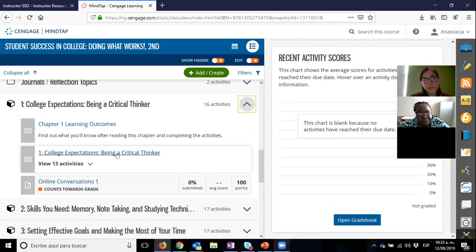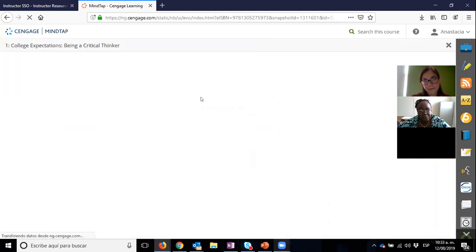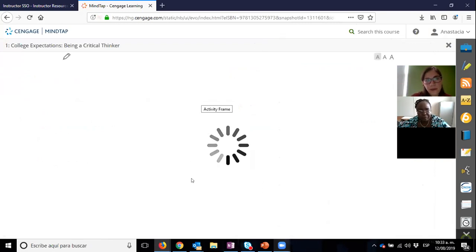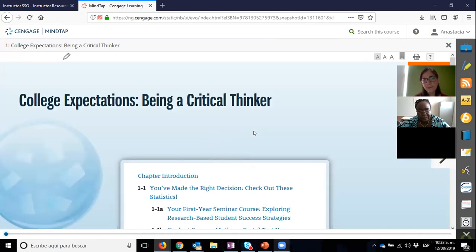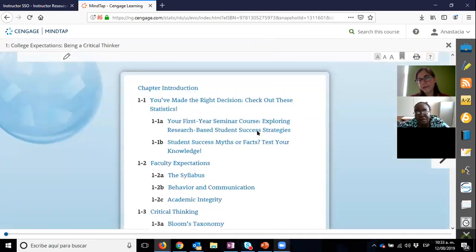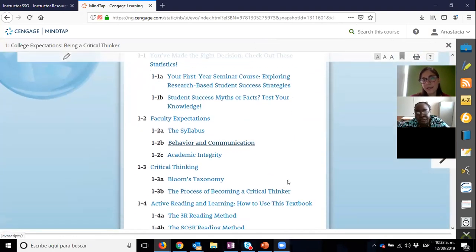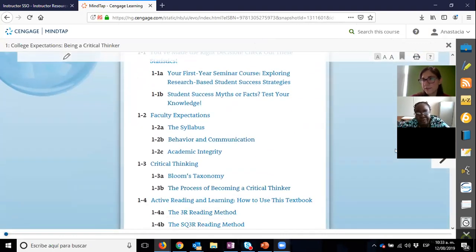So if you want to go to the reading, you or the students, because remember, students are going to see the same, you can just click on it and it'll open up on the same screen. And you'll see the book itself. Now, it's the same content that you'd find on the print book, except that this is hyperlinked and it's easier to navigate.